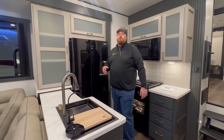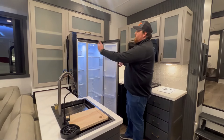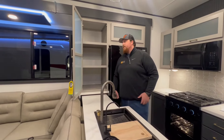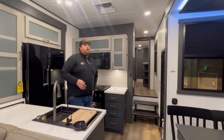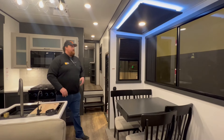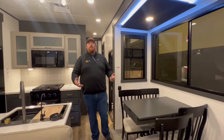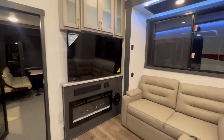We've got a 12-volt double-door full-size refrigerator with plenty of freezer storage, fridge storage, drawers, and bins on the bottom, plus tons of pantry space. We went with seated frosted glass to give a little tint. This year we also went with square windows — no more valances or roller shades; all your shades are built in. These are absolutely massive windows that you can open on either side for cross ventilation.